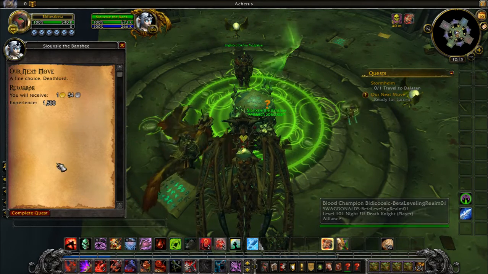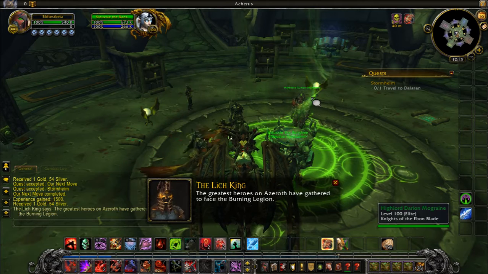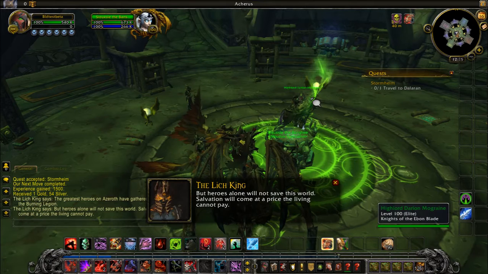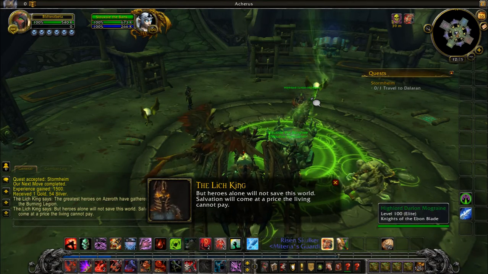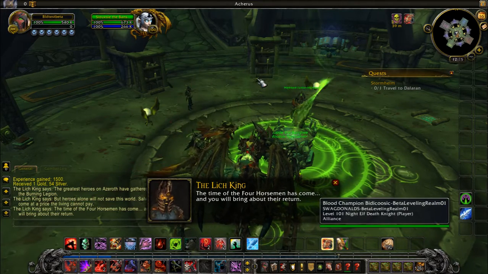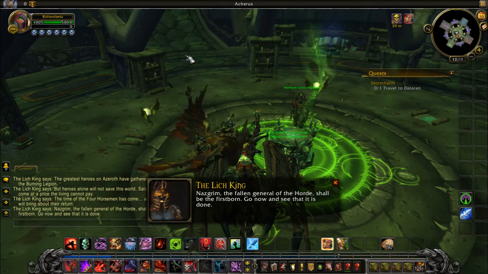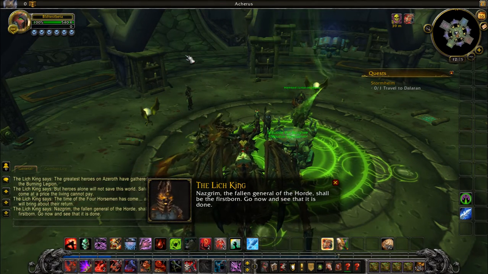You need something. A fine choice, Deathlord. Another time. The greatest heroes on Azeroth have gathered to face the Burning Legion. But heroes alone will not save this world. Salvation will come at a price the living cannot pay. The time of the Four Horsemen has come, and you will bring about their return. Nazgrim, the fallen general of the Horde, shall be the firstborn. Go now and see that it is done.